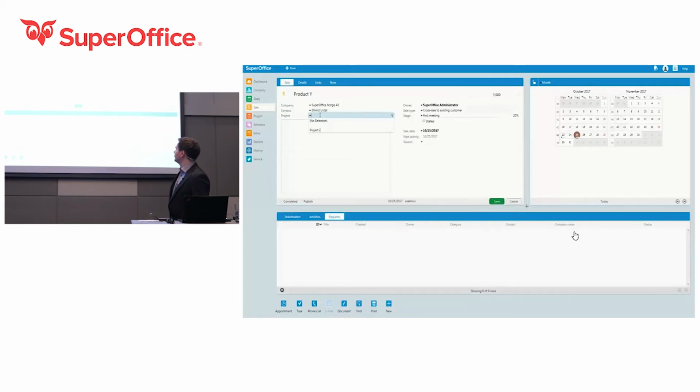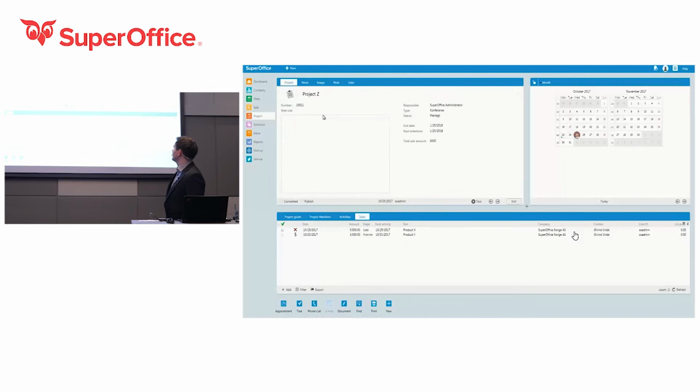And when I save and go into the project again, it will display total amount 8,000.